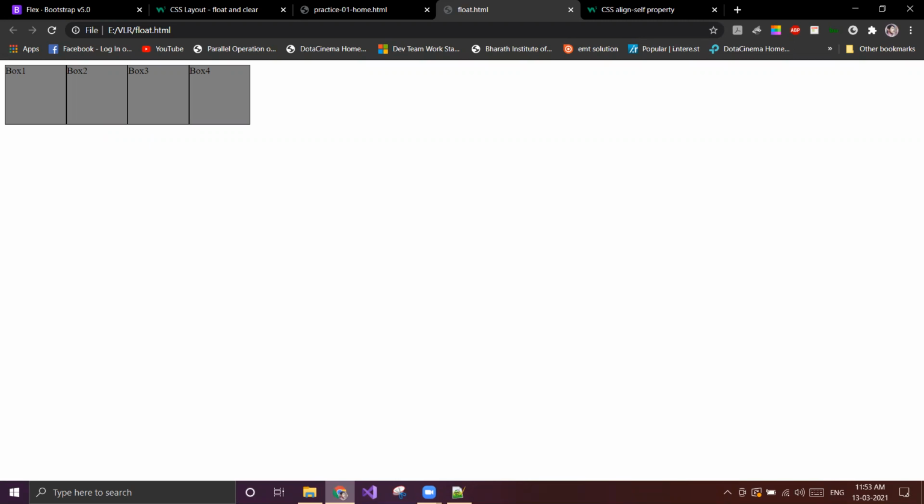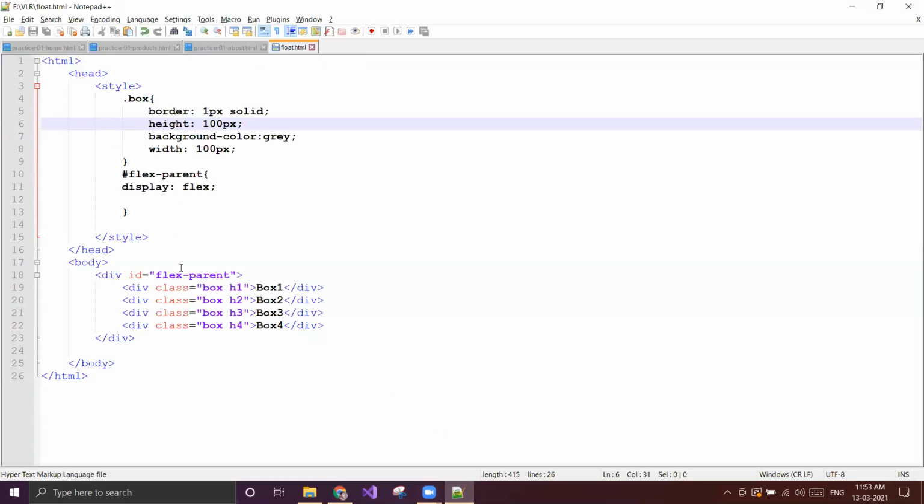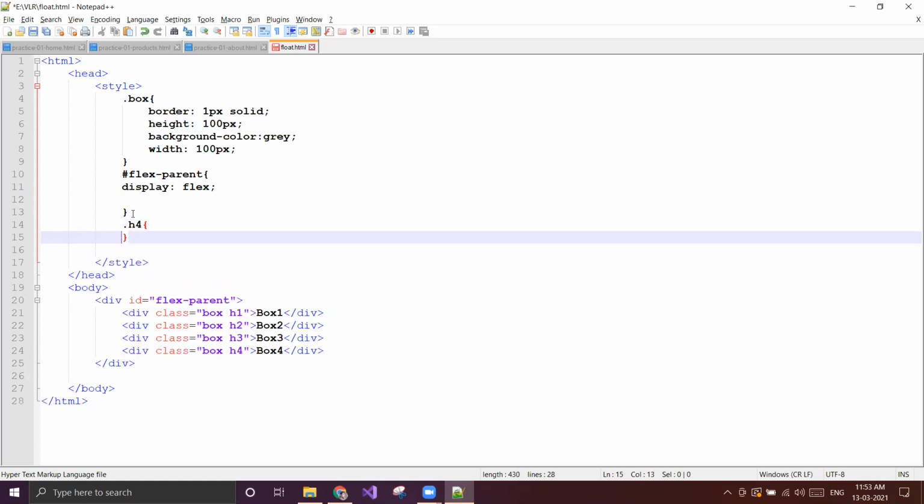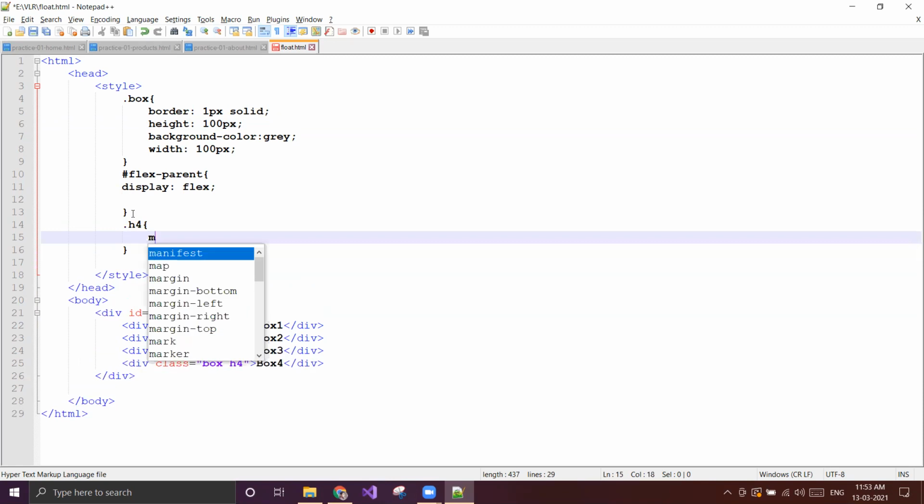So what I can do is apply margin auto. Suppose to the last element, that is h4, I'll write .h4 and apply margin-left auto.